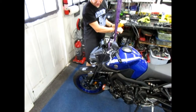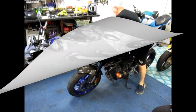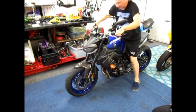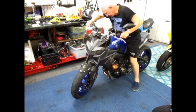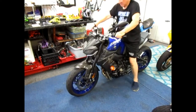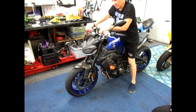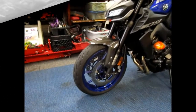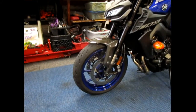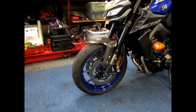Now we're going to lower this and do a clearance check. Part one of this test is getting it off the stand and looking through — actually there's good visibility. I can see we're not even close to the radiator. I'll do this with the forks in every position. I'm sure they give you enough clearance, but I just like to check. I also softened up all the compression and rebound settings so that we would have the most travel possible. That was very easy to do, and if I don't like it, it'll be very easy to undo.